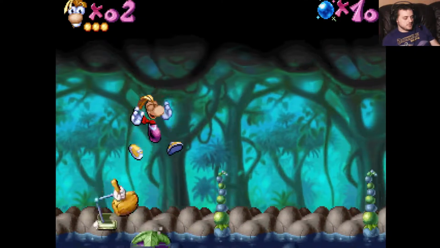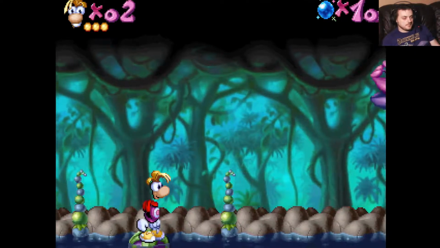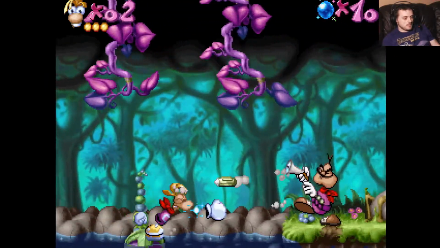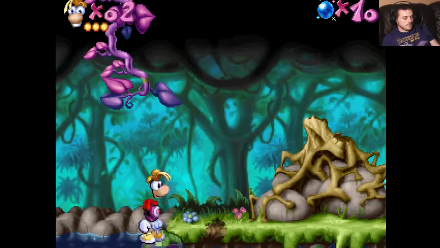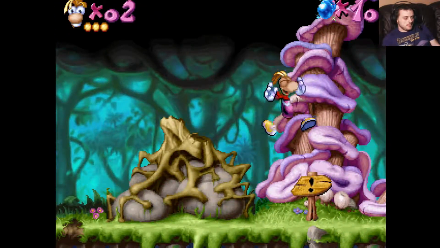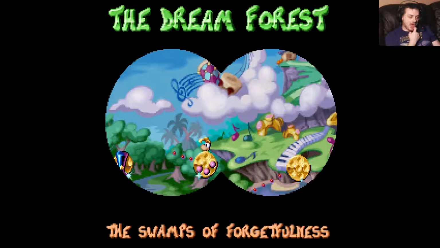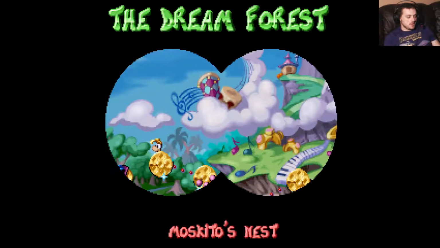Oh, Rayman, you cute little devil. Probably should have just ducked under him. Well, that was one of the shortest little sections I've ever seen. Alright, well, I found 3 in that level. Not awful. Mosquito's Nest. I like the spelling.